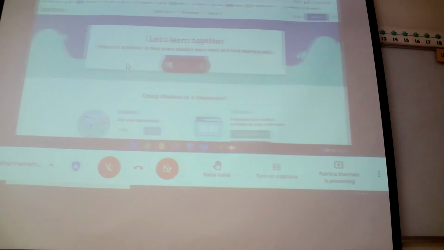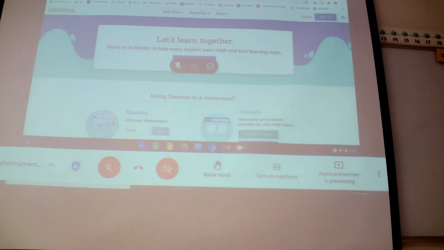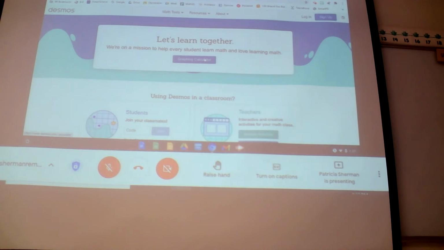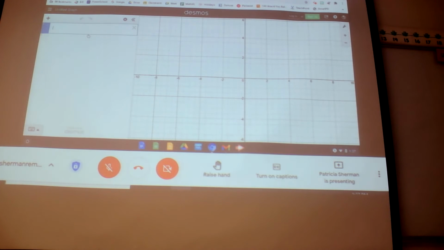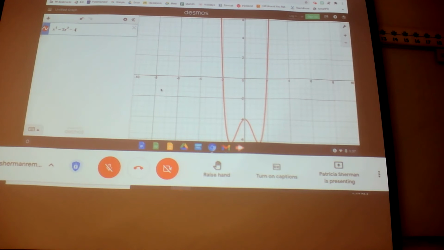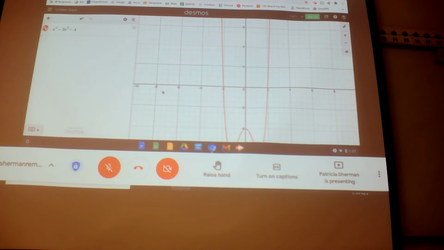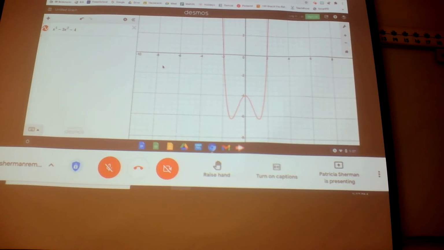Oh, no, okay. All right, so I'm going to put in that exact equation we just solved. I'm going to go to my graphing calculator. Once again, you have this technology, use it. Desmos is kind of my best friend because it does a lot of the work I need to do for me, I'm going to be honest. Okay. So let me just move this down a little bit, just so you can kind of see.